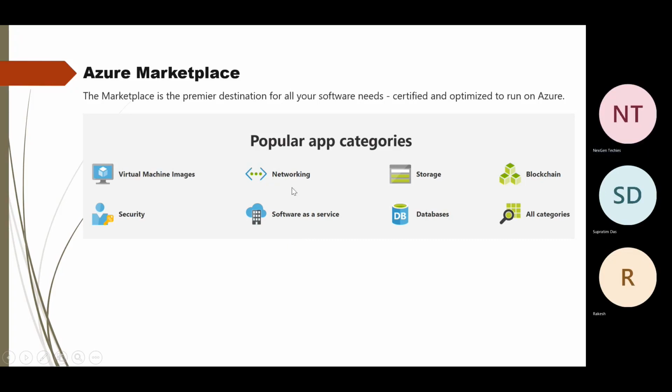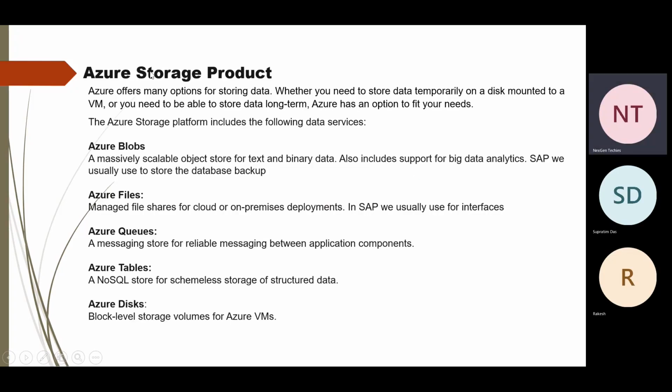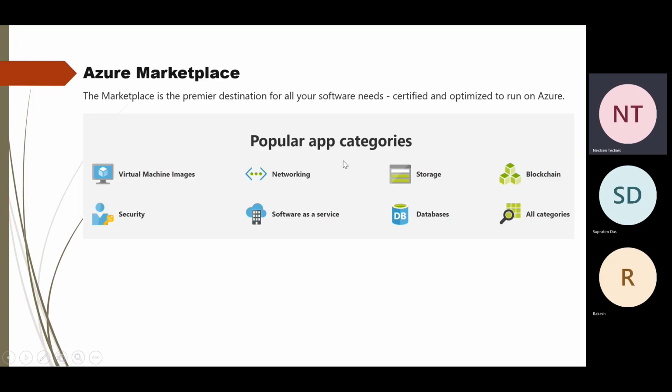Networking, we have the software as a service SaaS products. Then databases, SQL database, blockchain, then security. A lot of things are there in the Azure Marketplace. Whatever things you want to use, storage, this is the Azure storage product. If you want to use it, you have to create the storage account from the Azure Marketplace.